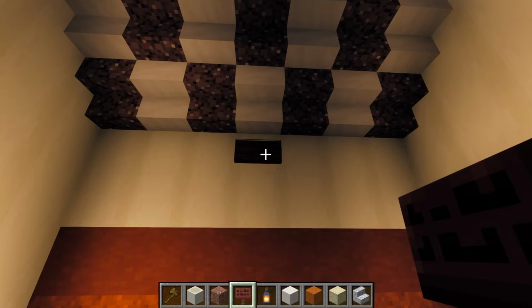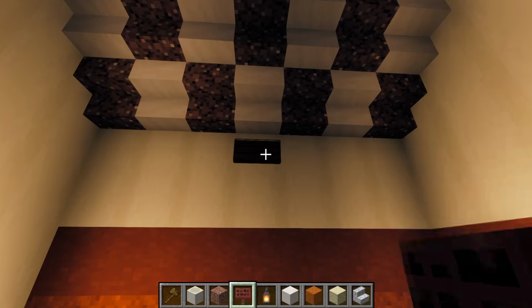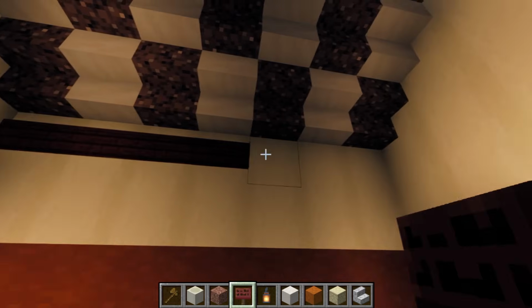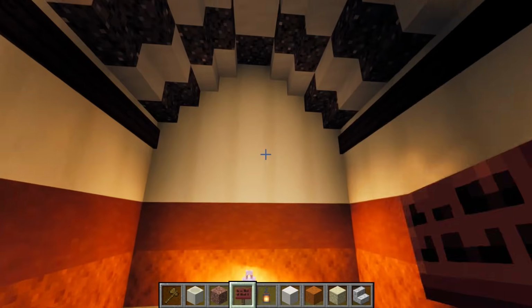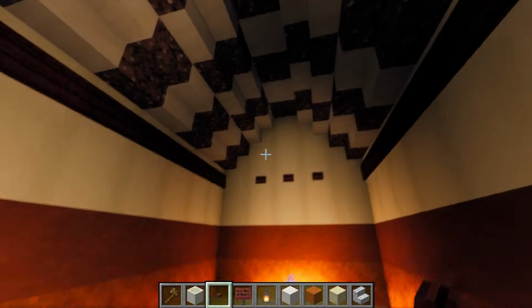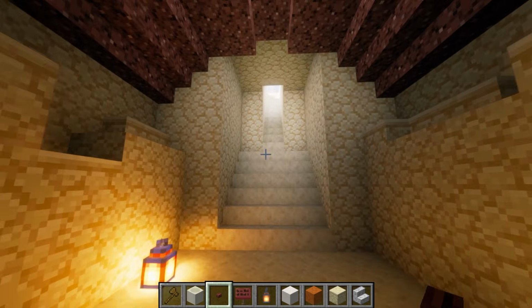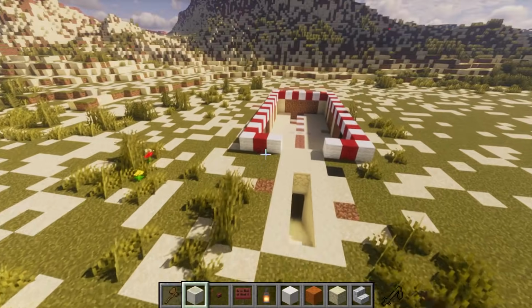Now the last thing we're going to do here, which is a decorative element, is we're basically just going to take some signs, put some dashes on the signs, and then we're going to run that all the way along this top band here. And then we're going to want to put some mangrove buttons along the top there. And then you have it. There is the burial chamber basically complete. We're going to come back and add some details later, and we're going to add the actual sarcophagus itself.